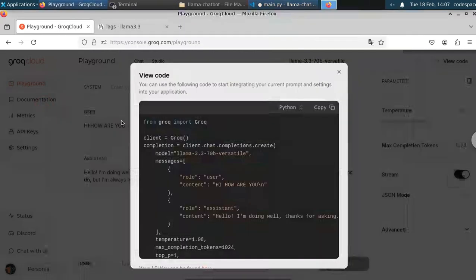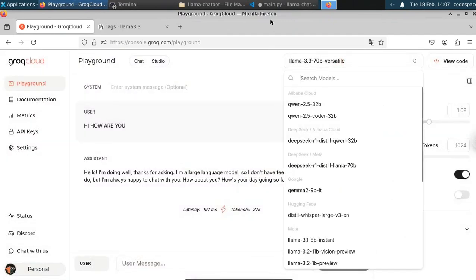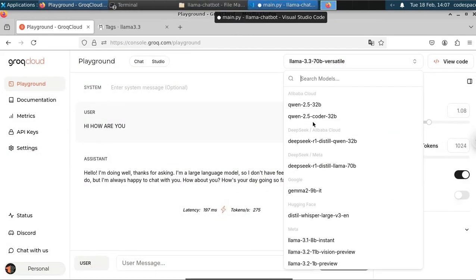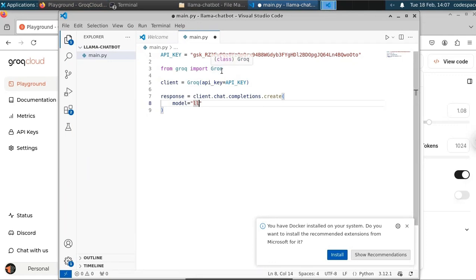If you click on view code, here we have the model name. Let me copy this model name and go to Visual Studio Code. If you want to change the model, you can do that here, but I will leave it as the default, Llama 3.3. If you want to use DeepSeek, you can select that, but I will leave this as default. Let me paste the model name here.